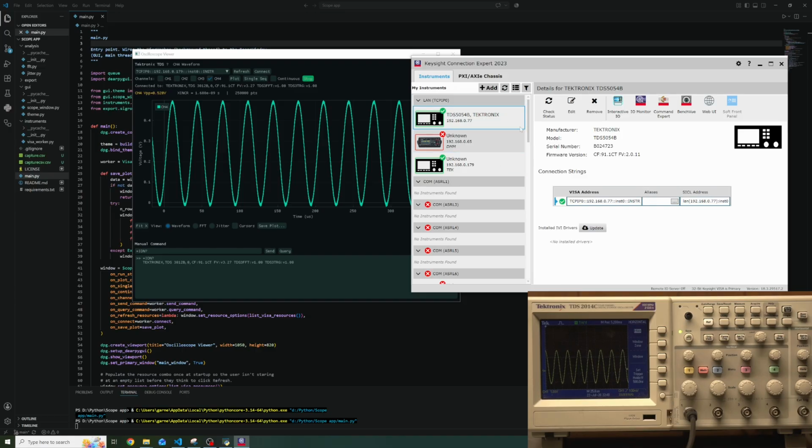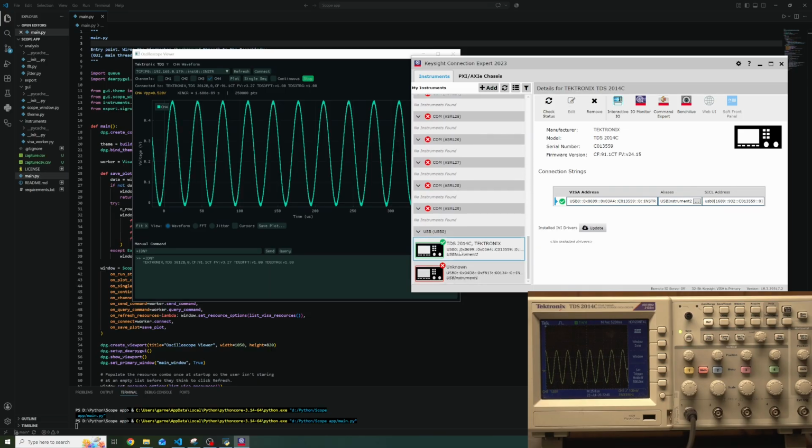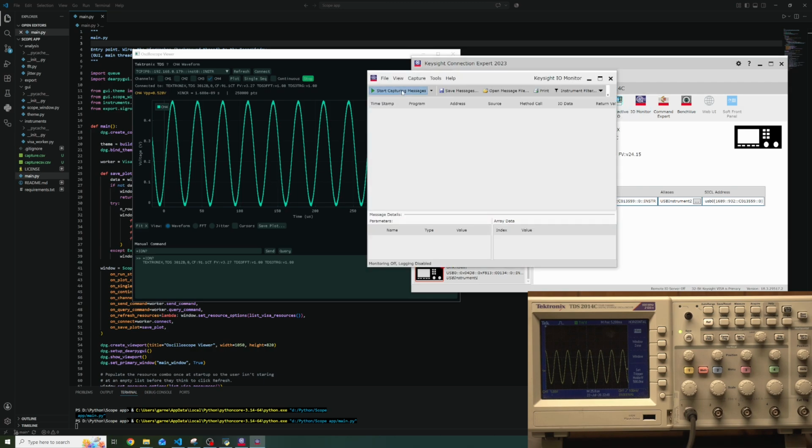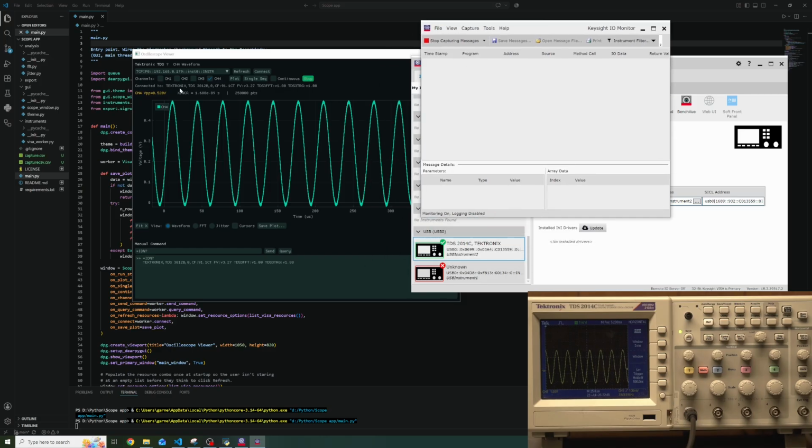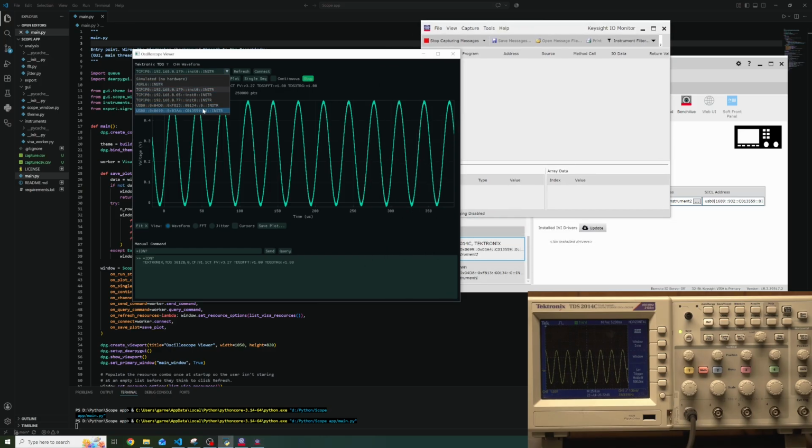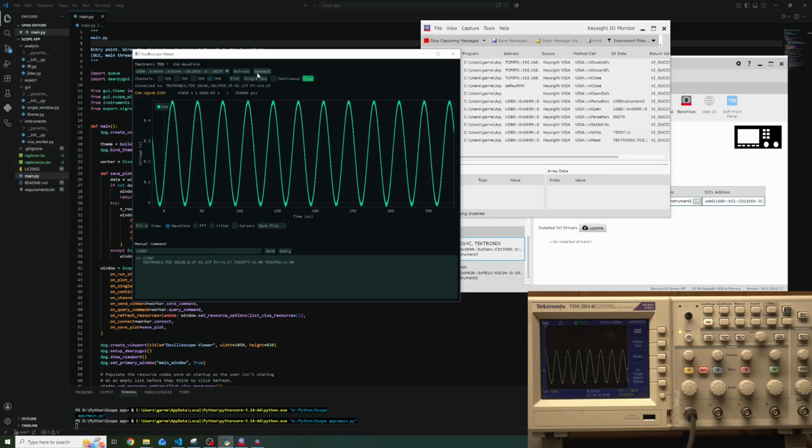So you can set up your instruments in Connection Expert and make all of these resources available for use. So we can see the TDS 5054. This one is my TDS 3014, and then the TDS 2014. So yeah, we have all these instruments here, and you can do your connections. One of the nice things you can do in Connection Expert is this IO monitor: start capturing, and then you can capture all of these commands that are sent. So let's go ahead and connect to the USB one. We can see everything that's being communicated through that VISA layer. So it makes debugging really nice.